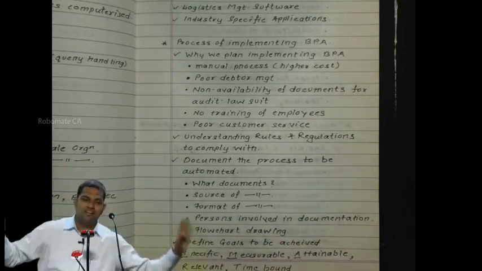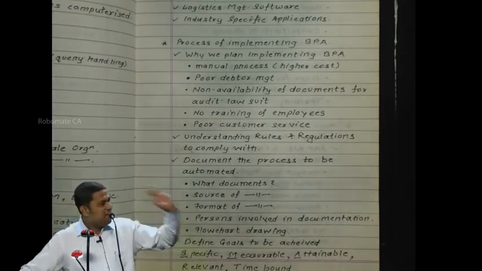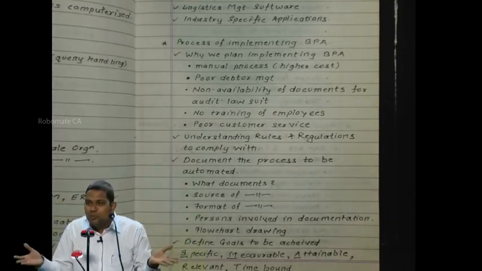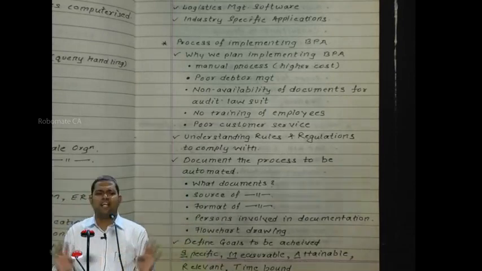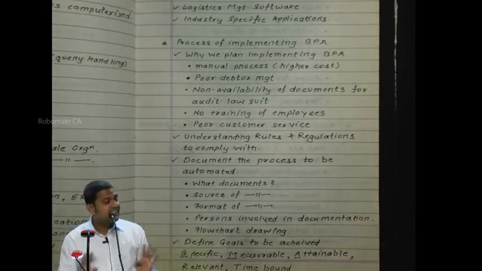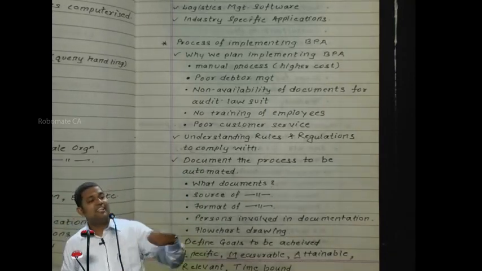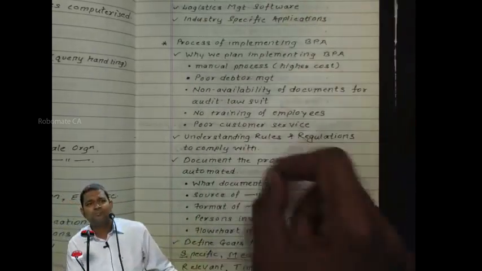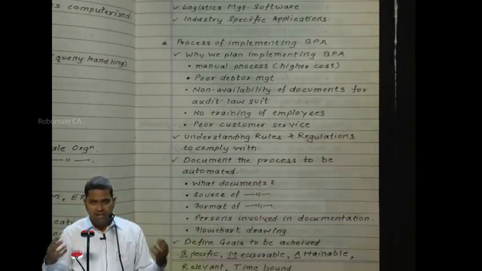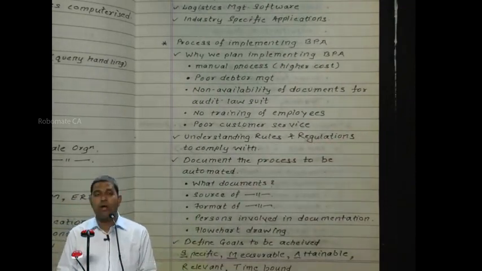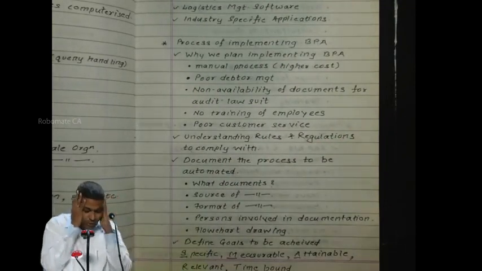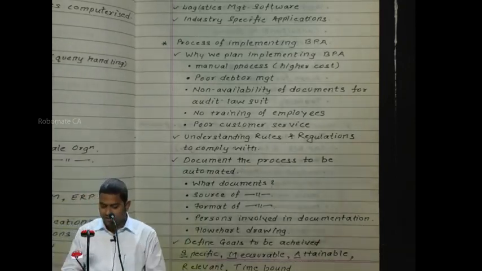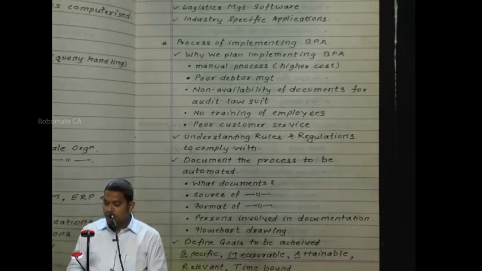My employees are not trained. Everyone is doing the process the way he likes. There has to be some standardization. There is no standardization. Nothing is standardized. One is following the single entry system. One is following the double entry system. One is just noting down what is happening. And when we are required to reconcile, when we are required to consolidate, no one is able to understand how this can be reconciled. Again, I don't have the data. That is called no training to the employees.